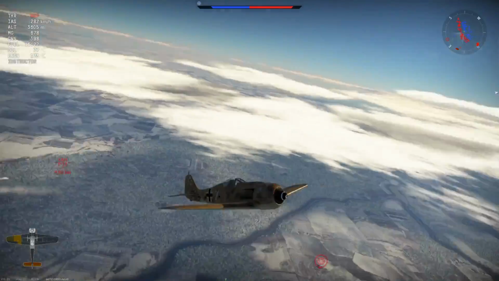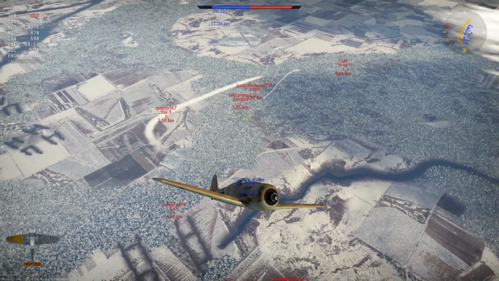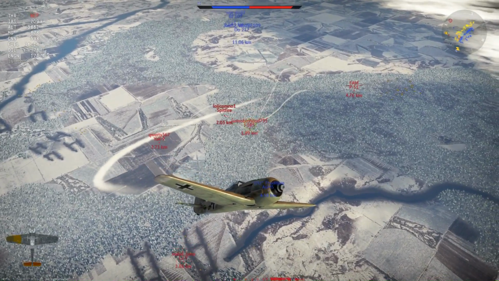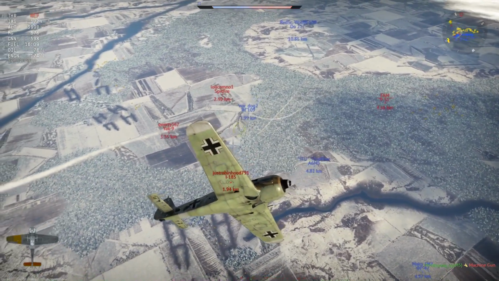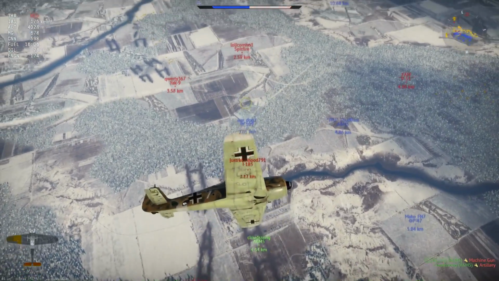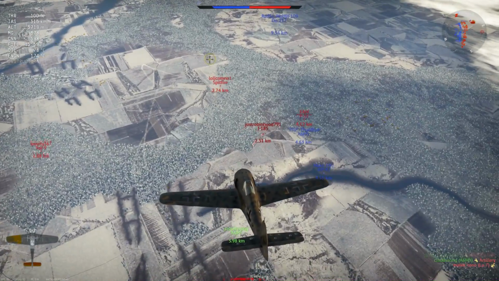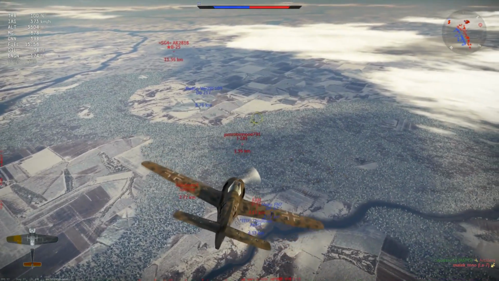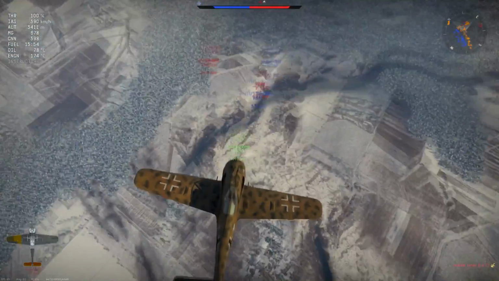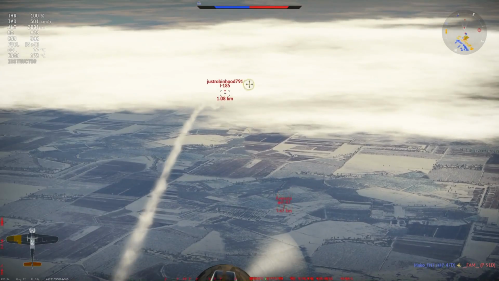Turn time in this plane. Yeah, I was actually pretty positive for this plane. Decent turn time and good with flaps. The flaps only rip off at 760 kilometers an hour, so that is actually quite nice. You can use the flaps as you want. They won't rip off very quickly, and that is very nice, especially because the flaps on the Focke-Wulf definitely help to make the turn time a little bit better.